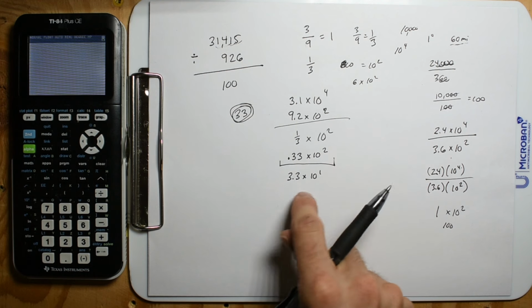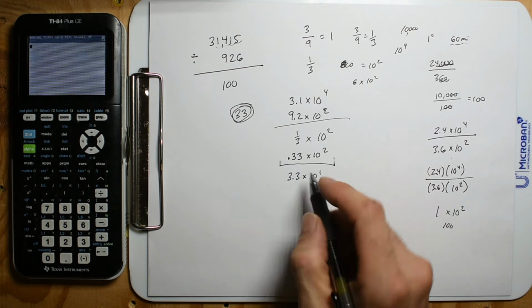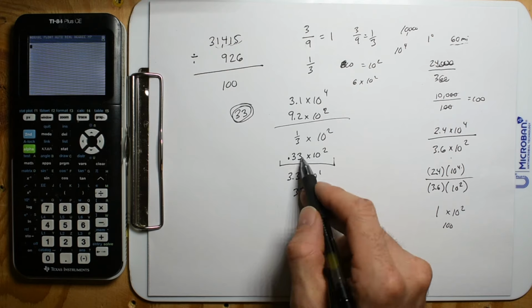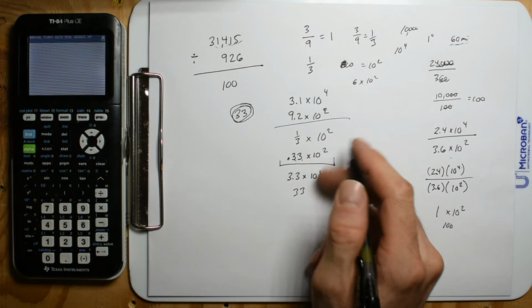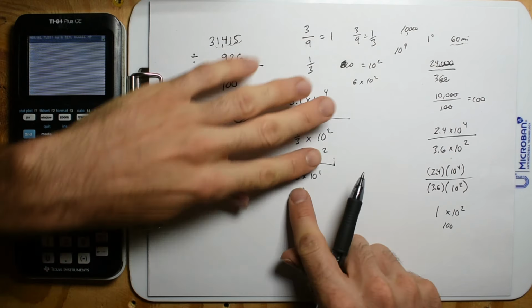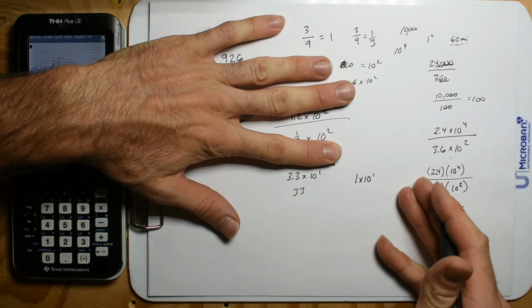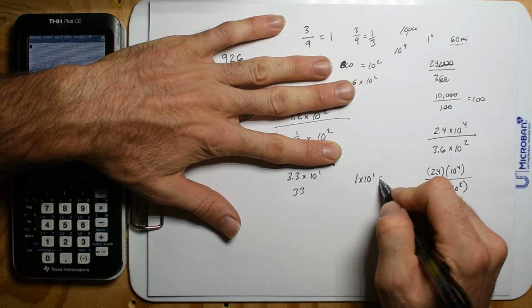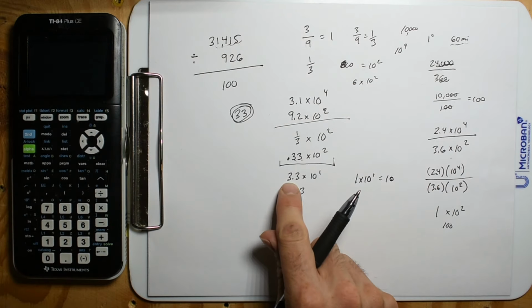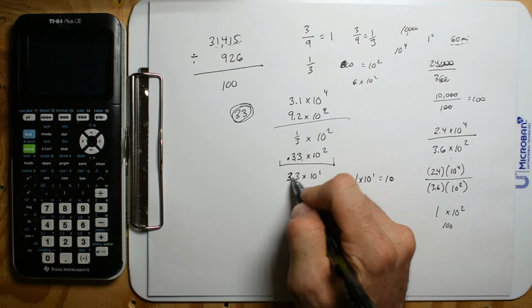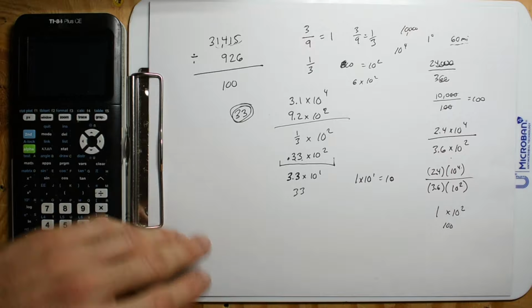They're the same number, it's just really easy to see this is going to be 33. It's kind of harder to see, you know, we got to bring that over twice. But with scientific notation, I think you can see, like, 1 times 10 to the 1 is 10. And so we can see that this is 33. Just getting used to scientific notation. So that's kind of what I wanted to do with this video.